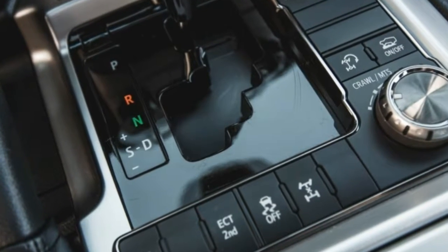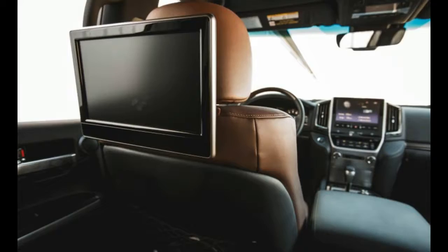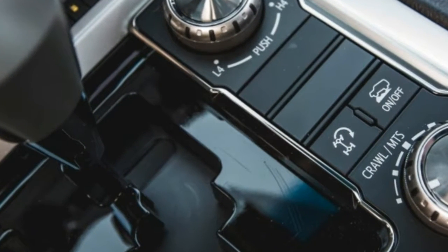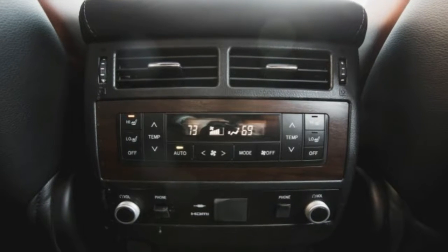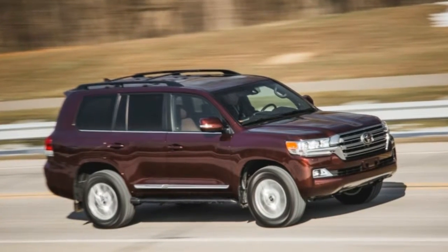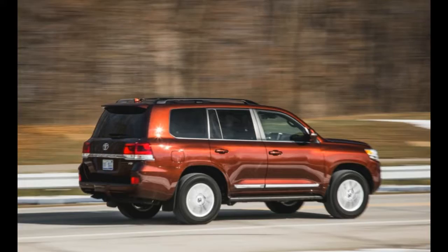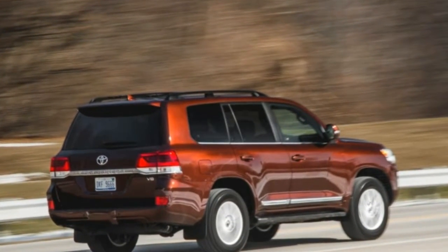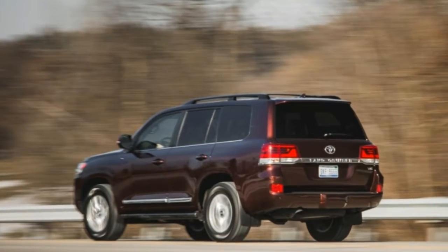With 381 horsepower and 401 pound-feet of torque on tap from the naturally aspirated 5.7-liter V8, the Land Cruiser will never be in danger of ending up on a podium at a drag strip. But just because it can't keep pace with the likes of the 6.2-liter equipped Cadillac Escalade doesn't mean it's pathologically pokey. Employing the well-spaced ratios of the new 8-speed automatic, we managed to hustle it to 60 mph in 6.7 seconds. The quarter-mile fell in 15.1 seconds, the Cruiser clearing the traps at 93 mph. For the record, that's 0.2 seconds lower to 60 mph but the same quarter-mile elapsed time, albeit 1 mph slower, as when we tested a 6-speed Cruiser back in 2008. Getting to 60 mph in less than 7 seconds is impressive for a vehicle of this size.